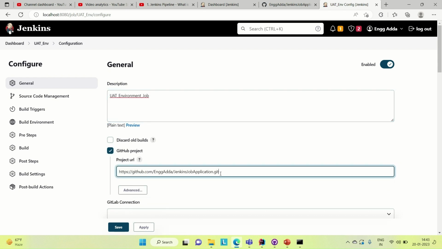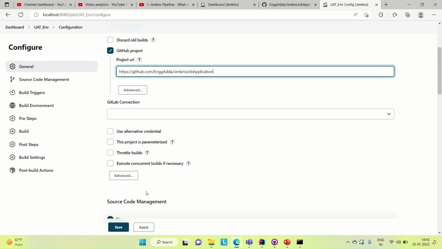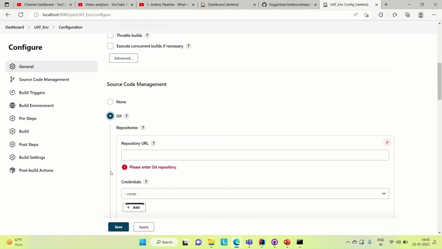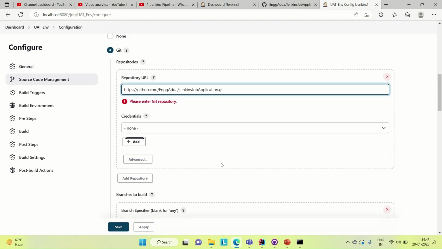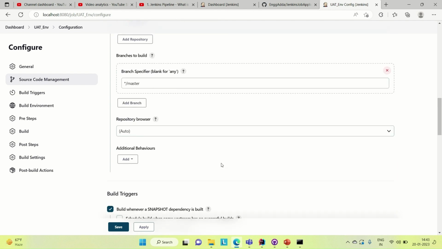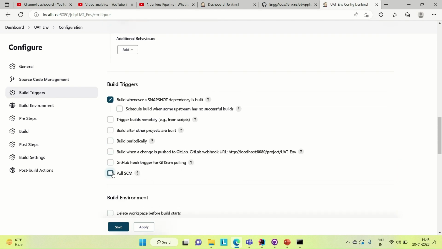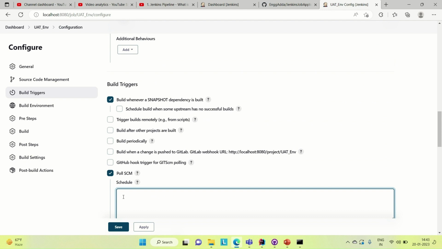So let me try to provide the URL and then go to the Git source code management and then provide the repository URL, which is .git here. Okay, and then poll SCM. Let me trigger the build for each commit.